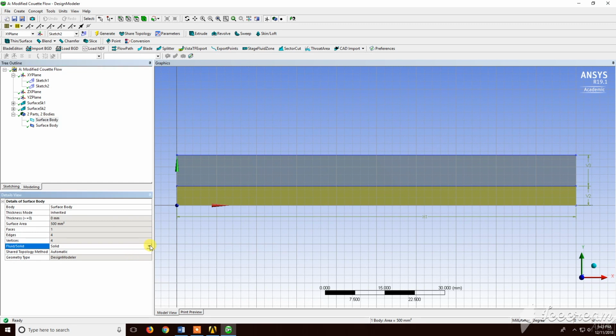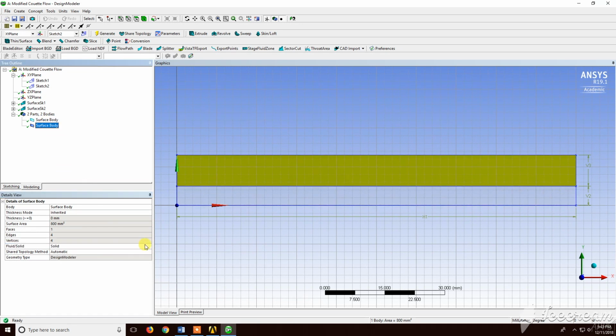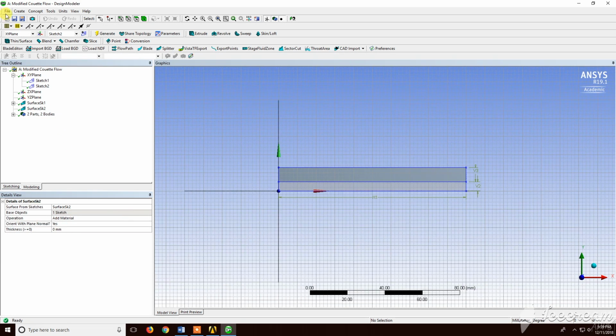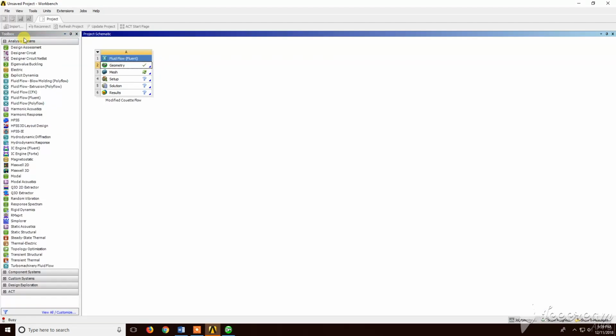Make sure that both surfaces are fluids. Make sure to always save your progress.